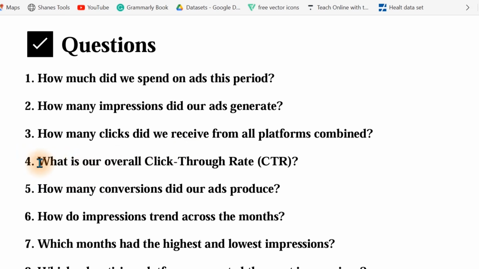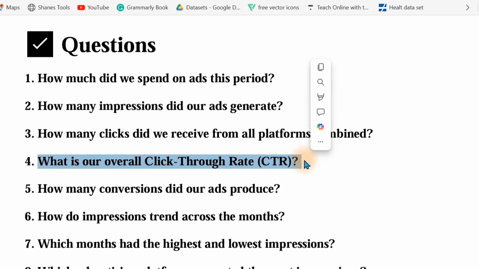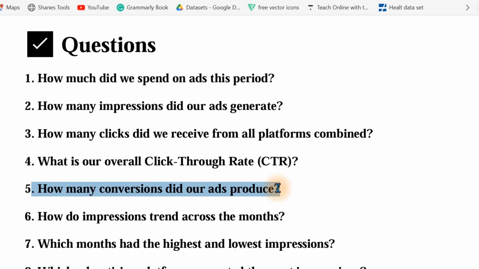So the click-through rate, I think this is something that is going to be a little bit different. Others is just for you to write a simple sum function and actually get it aggregated. So how many conversions do we have? All of those are actually KPIs, right? So from number 1 here, down to number 5, those are actually KPIs, which means we have 5 different KPIs. So let me show you how to actually create them.